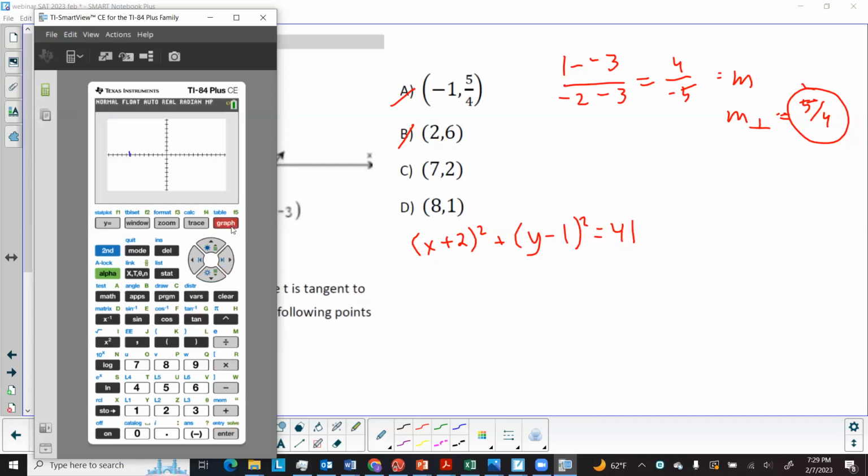Okay, so if we hit graph, oh, that's a much nicer window. I can see why you like that window. Once you store that, in case we need it again. So tell me, how do I store that? So window over to memory. Okay, and then number two is zoom store. And then you can zoom recall it whenever you want. All right, so now I've got that window stored.